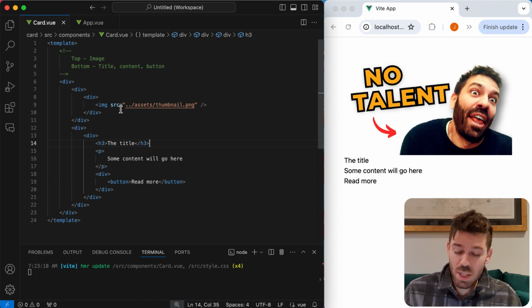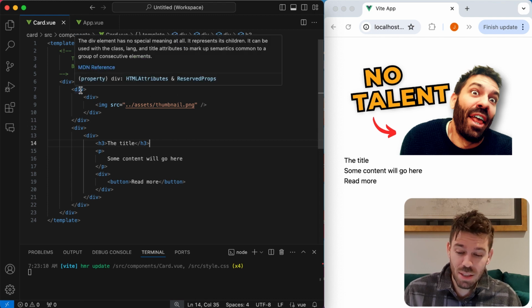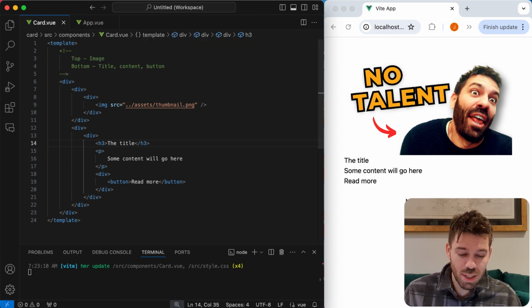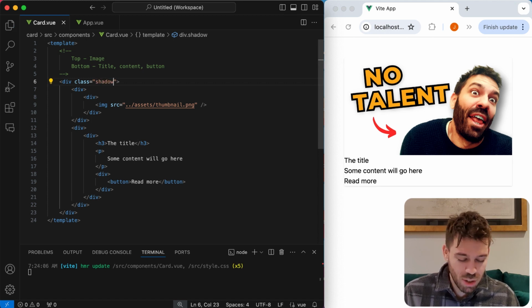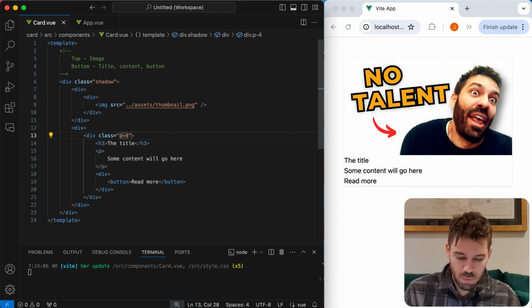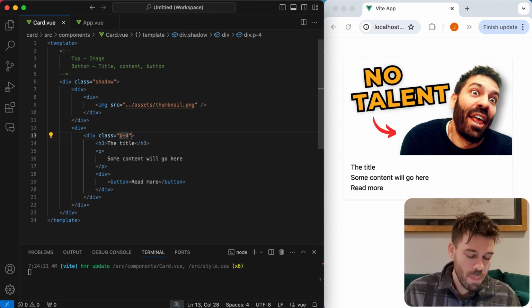So I'm just going to go through each part and style it just to try and make it look half decent. First thing I'm going to do, so we can actually see what's going on, because we've got a white background, is I'm going to give it a shadow. Also, I think shadows make things look nice. That's the extent of my design knowledge. Shadows make things look good. I'm then going to give a bit of padding here, because it just doesn't look right, does it? There you go, that looks alright, doesn't it?